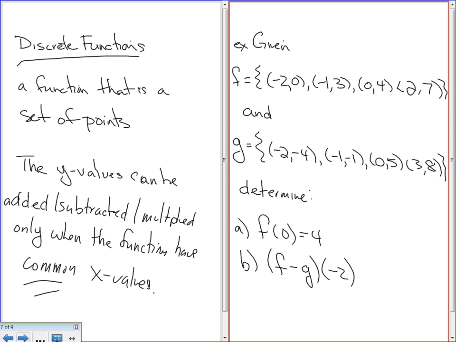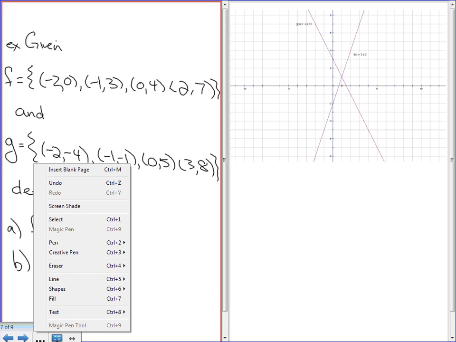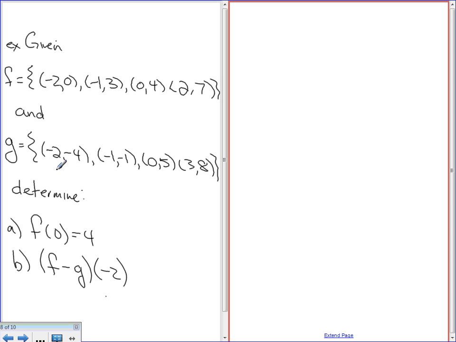Okay. So when I ask something like this, f minus g of x at -2, f minus g at -2 means f at -2 subtract g at -2. So f at -2 is equal to 0. Subtract g at -2, g at -2 is equal to -4. Simplifying, that looks to be straightforward stuff. Okay, so now we'll get into adding them.